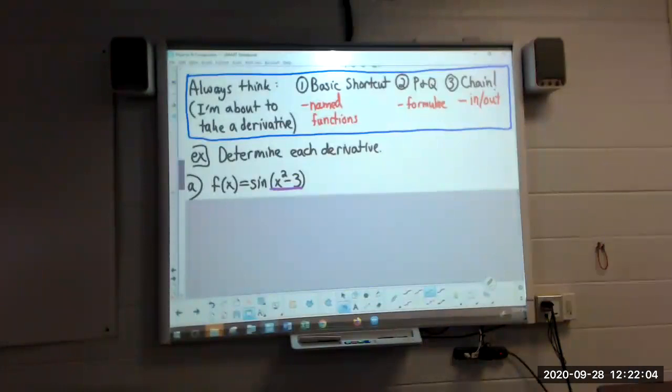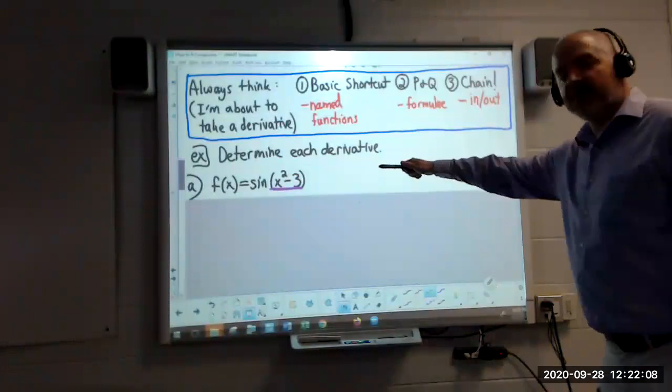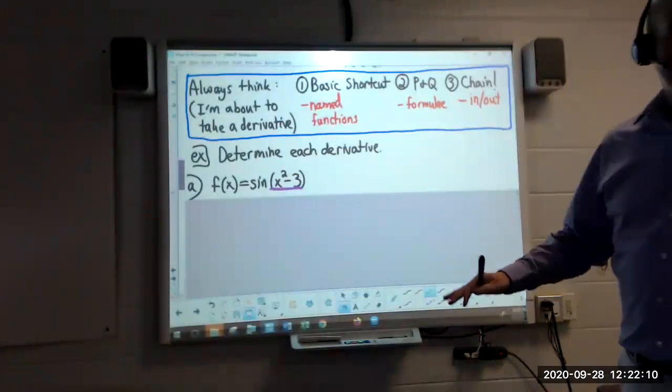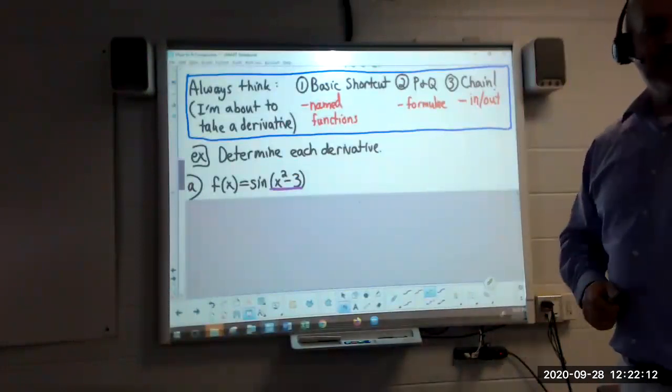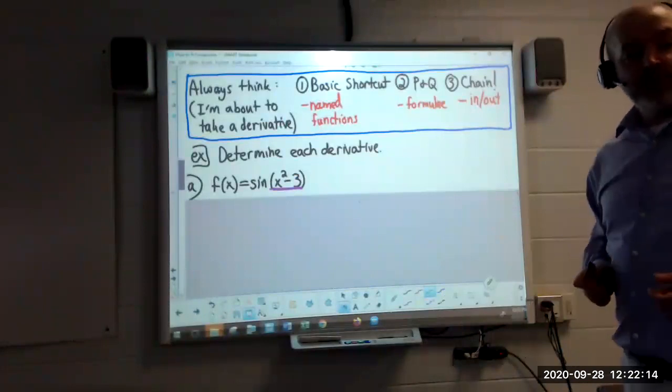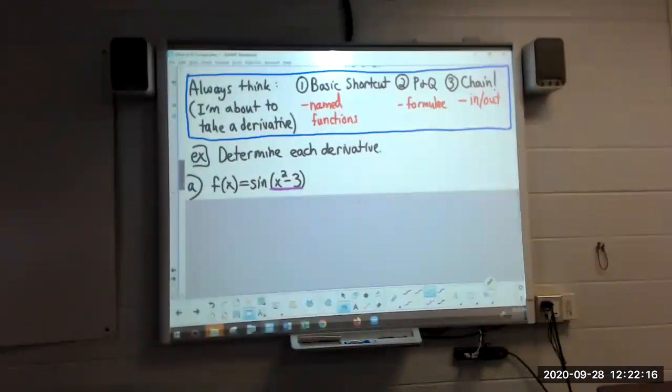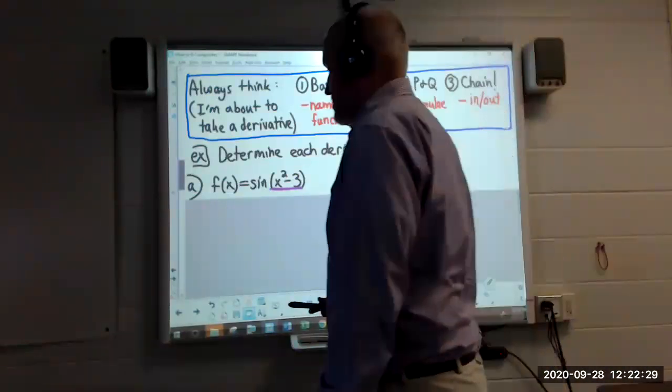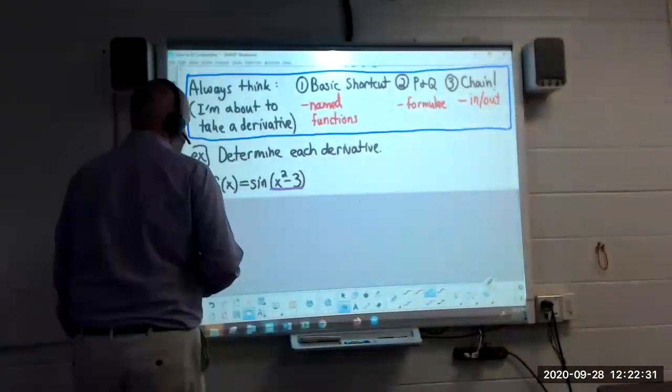But manageable. And the reason why it's manageable is because I need you to go back in time while you're writing this down and think about how you've already seen this problem, and we have already considered that the chain rule applies here because I have a function inside a function. So we've already done all of that thinking. We don't have to redo it. And when you've got a brand new function you've never seen before, you have to re-engage in all of that. And that creates some processing load that makes it more challenging.